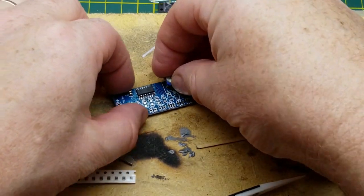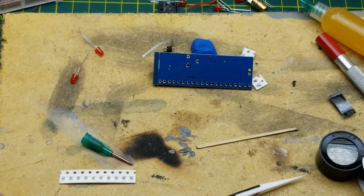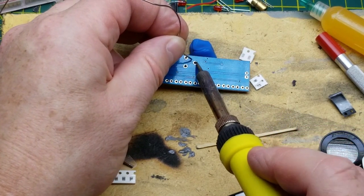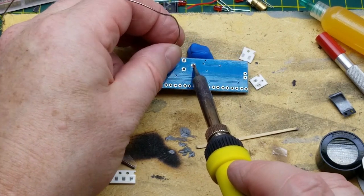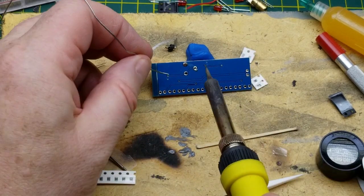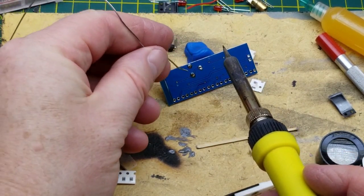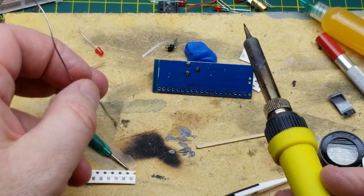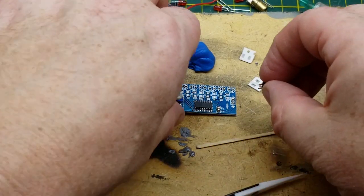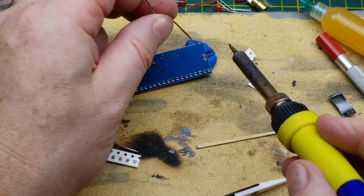So we got the pot. Don't tell me I'm going to have to change my tip to something that'll hold a bit more heat. Oh, that works. Just got to get the tip in contact with both the pad and the component lead. Ow, that board's hot. What else? Power connector, sure. And we'll blob that into the Vutac just for fun.